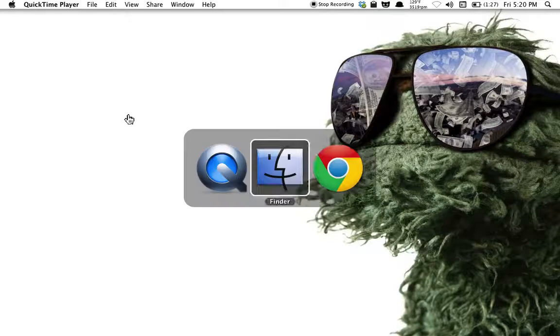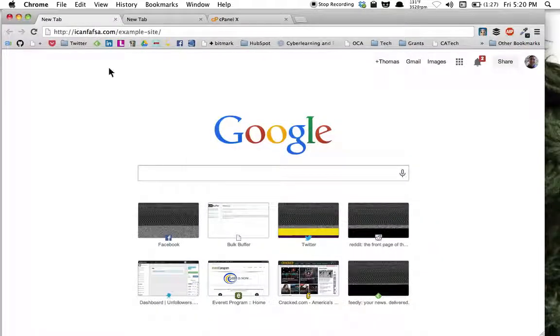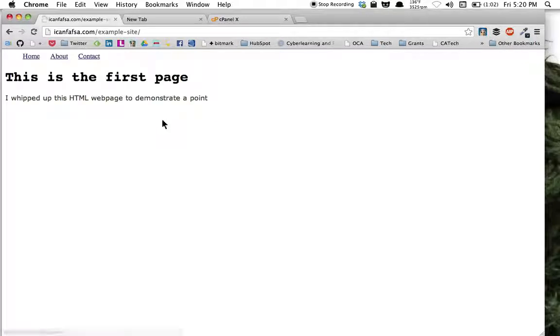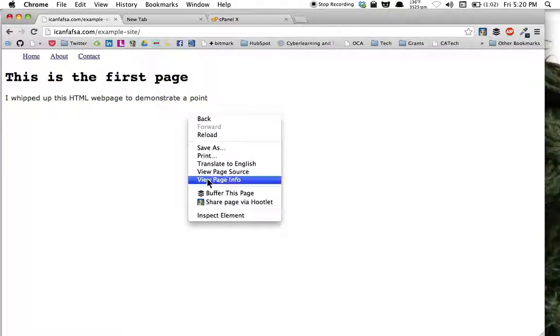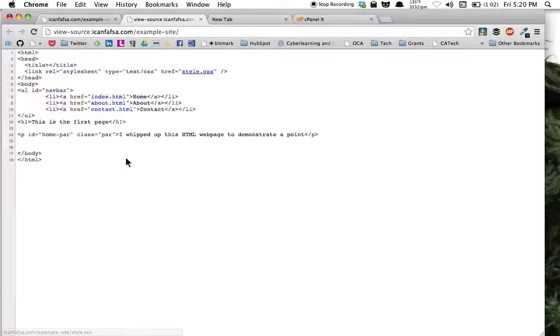So I'm going to start with this simple web page that I whipped up in preparation for this video. This is very similar to something that you've probably done before back in Intro to Web, where this is just a simple HTML page. Here you can see what it looks like. That's all code that you've written before.